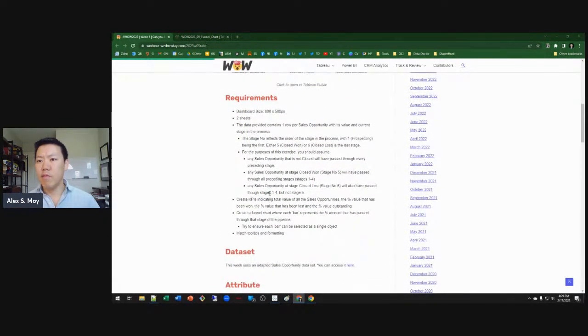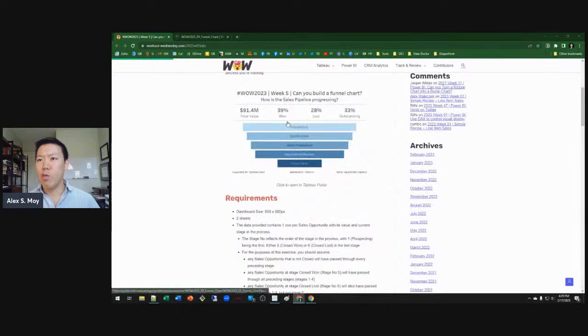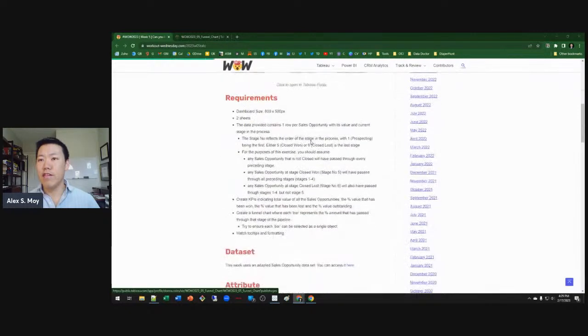Let's see. So they've got some additional notes over here. We're going to create KPIs to indicate a total value of sales opportunity. Okay, so it's not the count, because when I'm looking at this and I'm thinking about how a funnel chart typically progresses, I'm thinking about the count of opportunities, and maybe we're doing a count distinct, but they're looking at value.